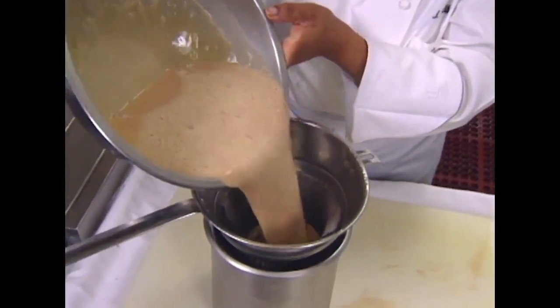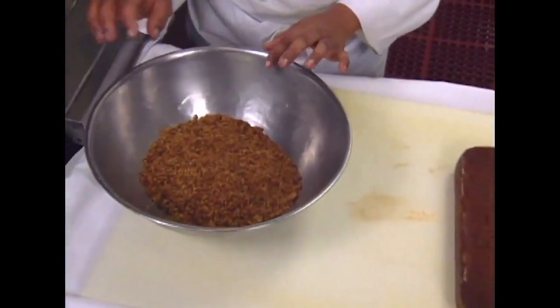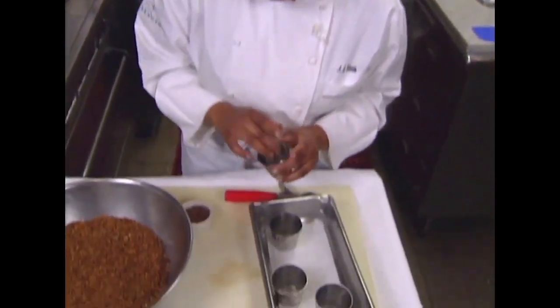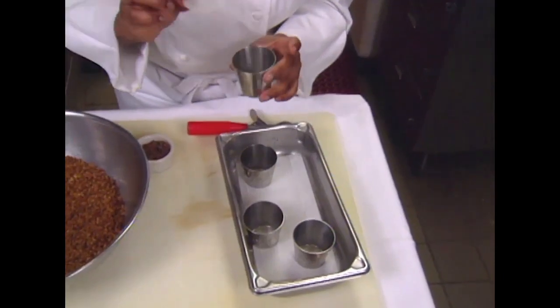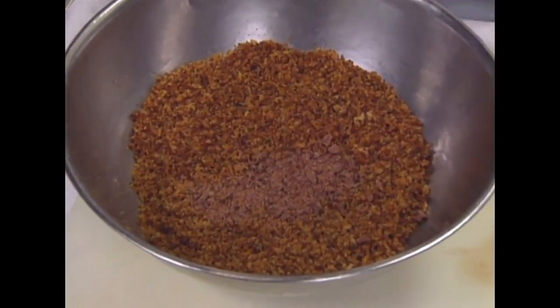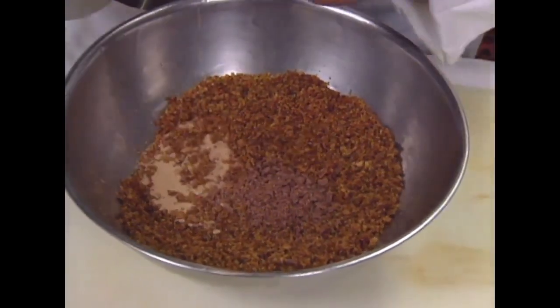The custard is strained, then will be combined with a portion of the cooled banana cake. After it's cooled, I take about half of that and I grind it fine, like breadcrumbs, I guess. You need about 8 ramekins or tin balls, which these are stainless steel tin balls lined with, you spray them and line them with paper. And it's going to get baked in a little hotel pan or a little baking dish. To this, we're going to add some really finely chopped milk chocolate of good quality. And you add enough custard just to make a smooth paste.